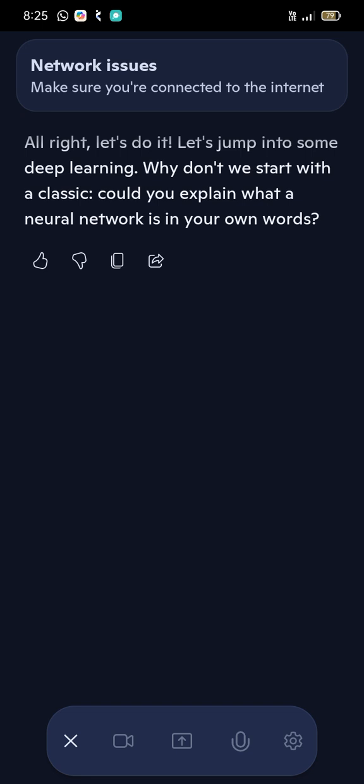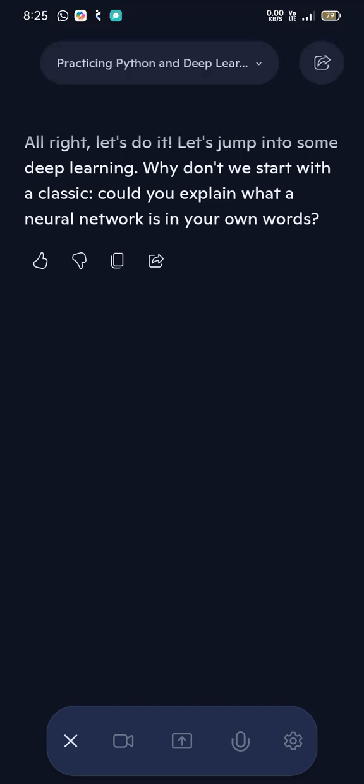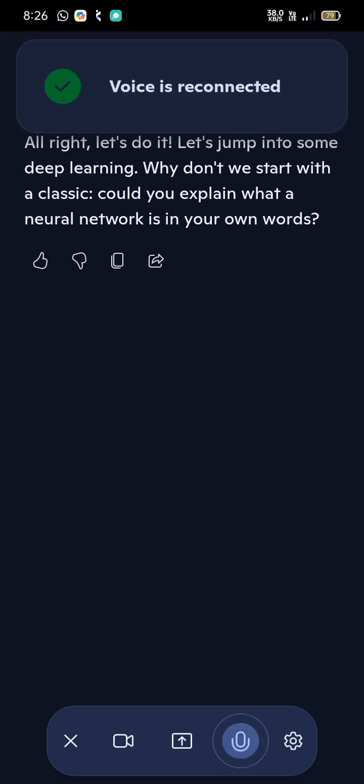It's kind of a small thinking brain, or we can say it's a kind of thinking box. So that's the thing that I know about neural networks in my own words. Oh, what happened? My hotspot disconnected. Okay, let's wait for the connection.